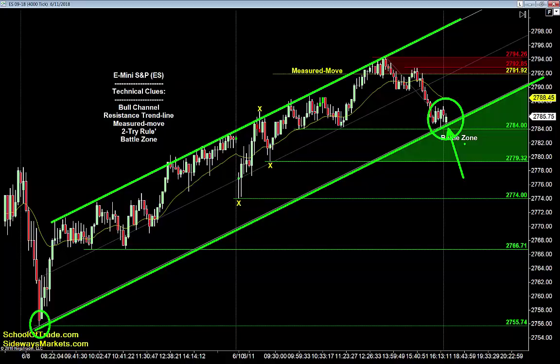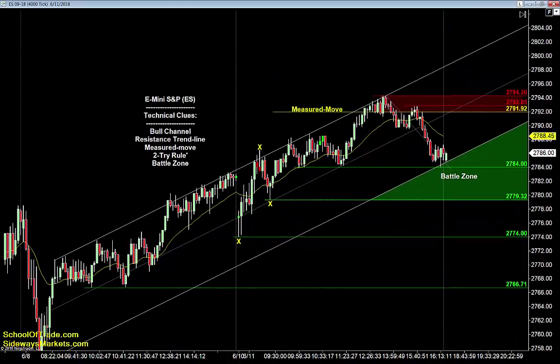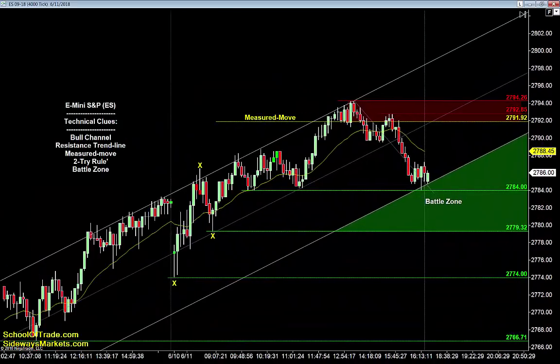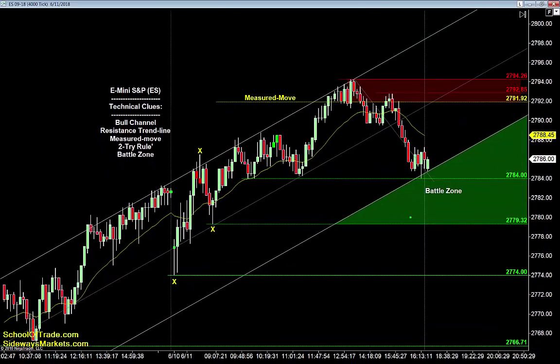So again, the market is clearly bullish. I want to be a buyer, but I don't want to buy at resistance. I want to buy at support. So now that we're at a level of support, we're at a prior swing, we're at a rising support trend line. Heck, we're even at a trend line acting as support here now. What's the best way to trade this? Well, the easiest way to do this is to look at this strong move coming back down.